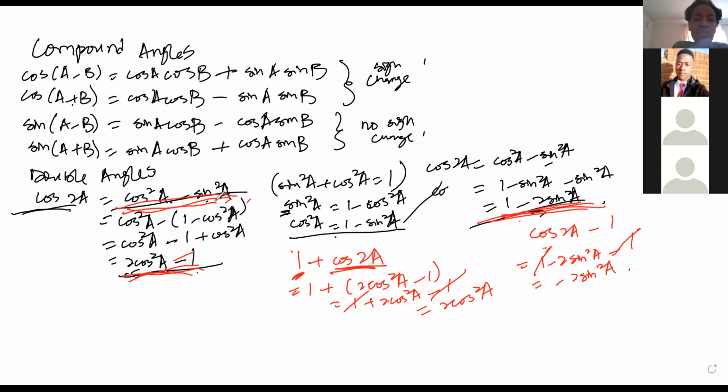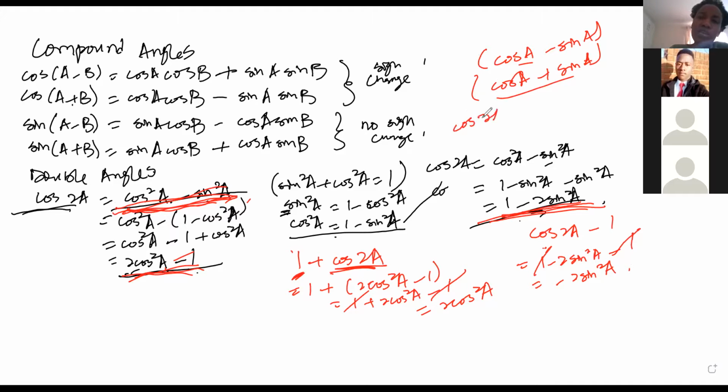This one is maybe if you've got factors, maybe in a fraction, you have cos A minus sin A, or you have cos A plus sin A. You see, these are the factors of this. So if we are given an expression which has one of these, then you know you use this one. If you had cos 2A, you can use this. Then you know one of those factors will cancel out, if not both of them. Okay, so that is all about the double and the compound angles.